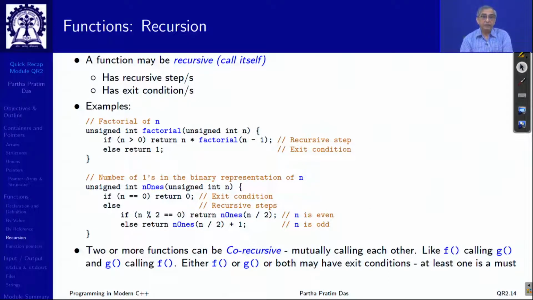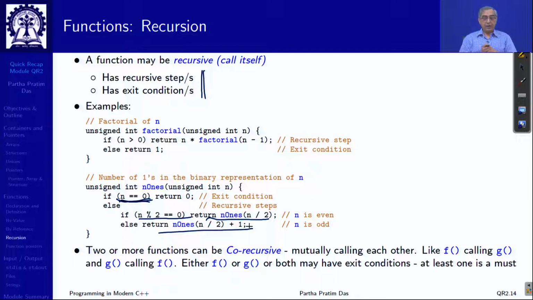Now, when you revise your functions, make sure that you revise recursion, because even though it is an algorithm concept, having it clear is very, very important, that recursion will always need the recursive step and the exit condition. This is the exit condition, and these are the recursive steps. So, these are just fun examples. Factorial is obviously an overused example, and the other one is a fun example which takes an integer and counts the number of ones that exist in that number. Right? It is done recursively.